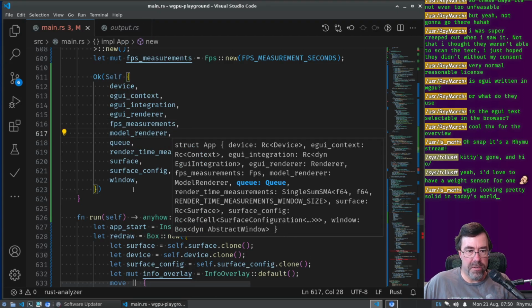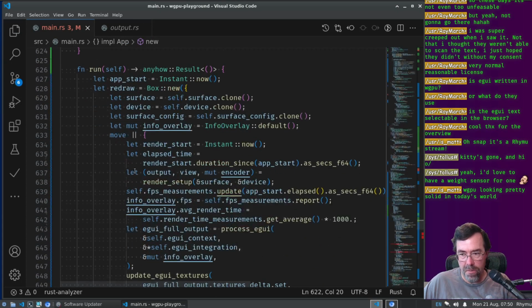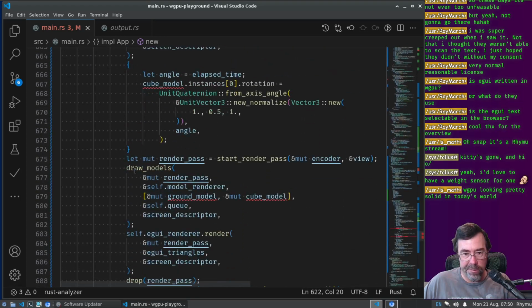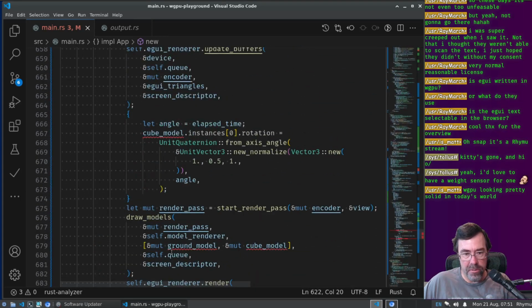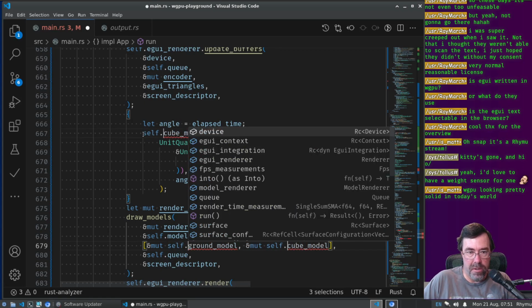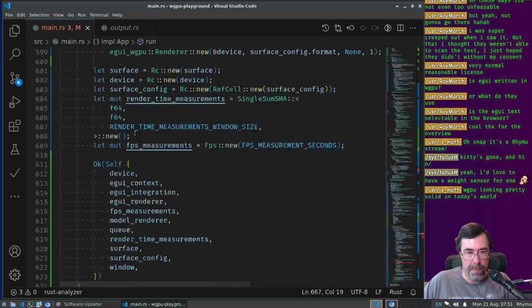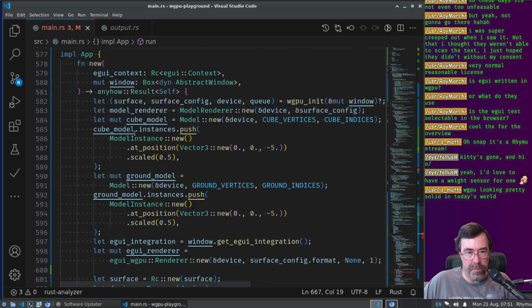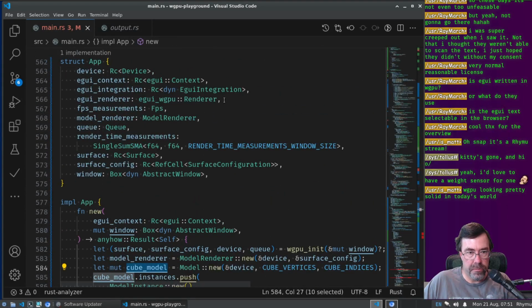Well, we're building a lot of state into our app, that's for sure. Okay, I think I'm just down to the models, so let's just assume that they are something we put into our state. I build them up here somewhere, right? Cube model, ground model.